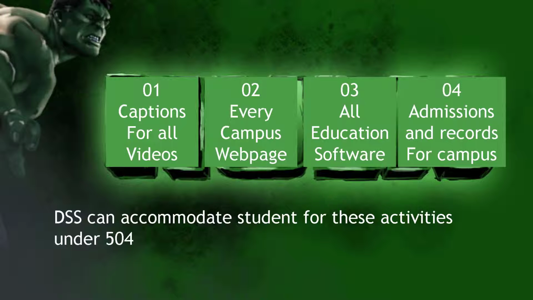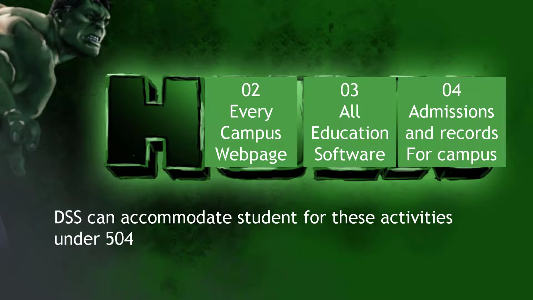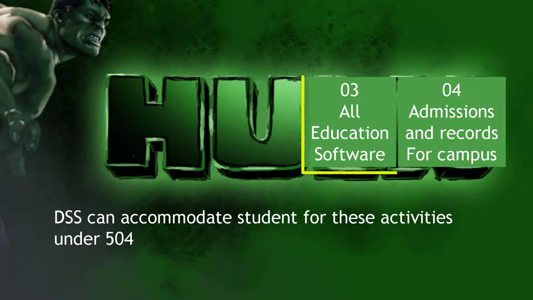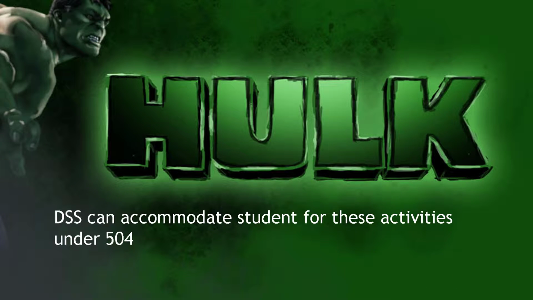...or Purview? DSS can accommodate students for many activities under Section 504. Captions for videos, all videos, is that the responsibility of DSS? Is the DSS office responsible for every campus webpage? How about all education software? And what about admissions and records for your campus? No, clearly, Disability Services is not responsible for all this.